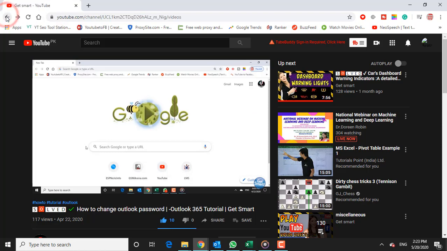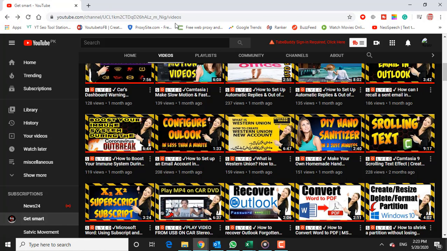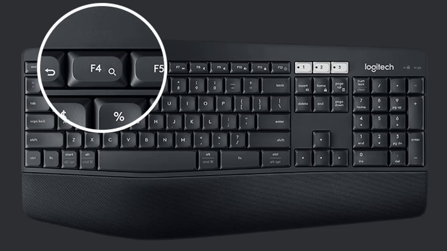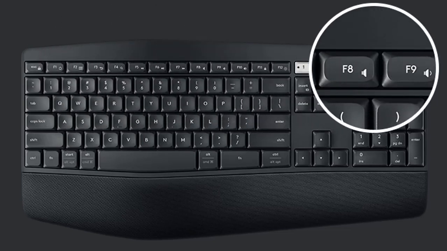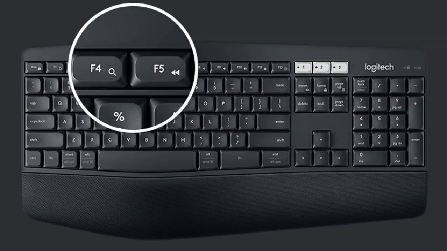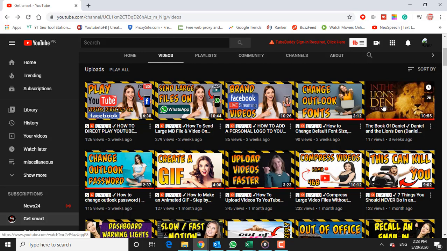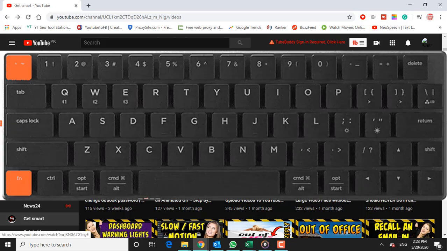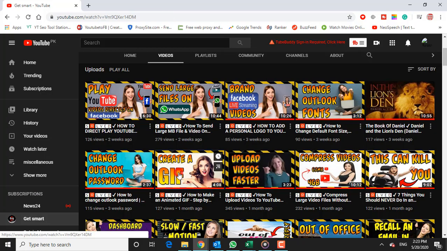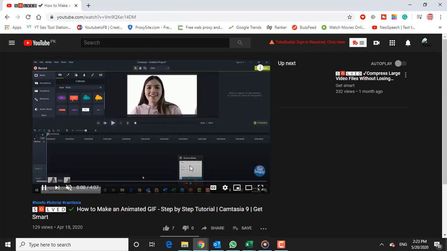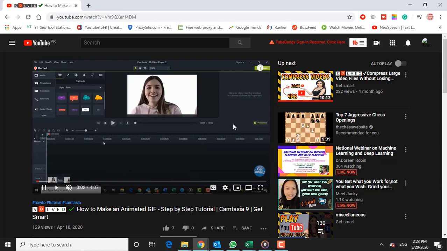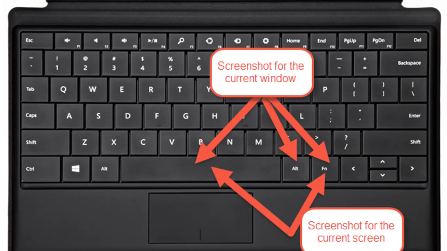On such keyboards, the FN key works as a lock for the function and multimedia keys on the top, including the print screen key. If you have such a keyboard, press the FN key to unlock the top row of keys, and then use the shortcuts we described in the first 3 sections of this video. They should work now.